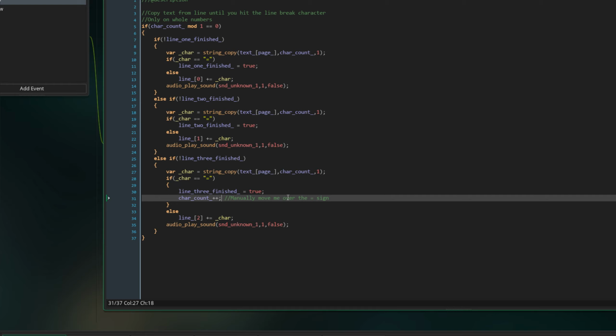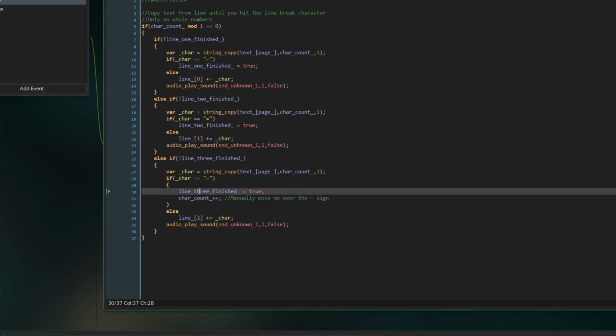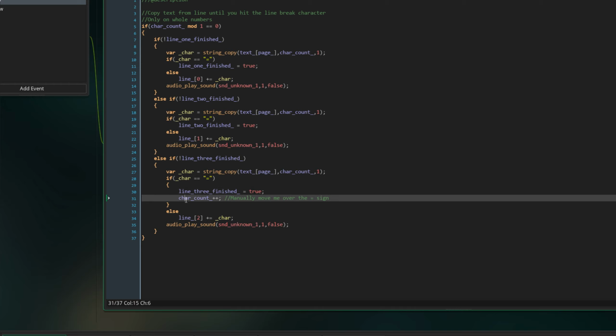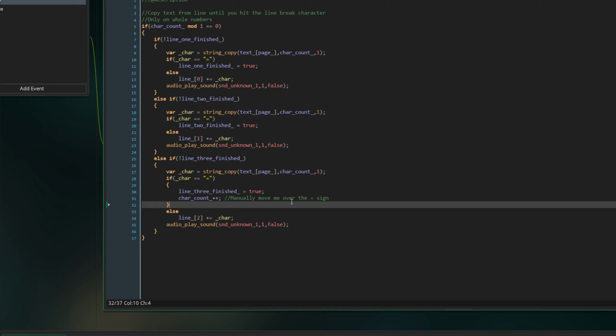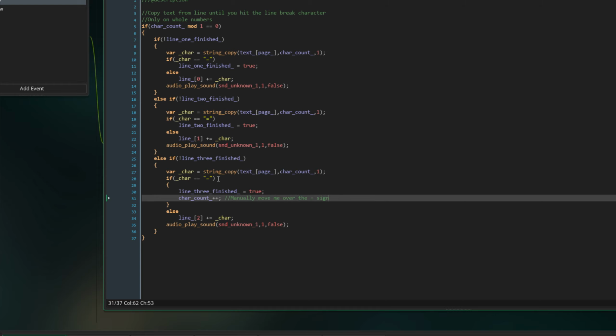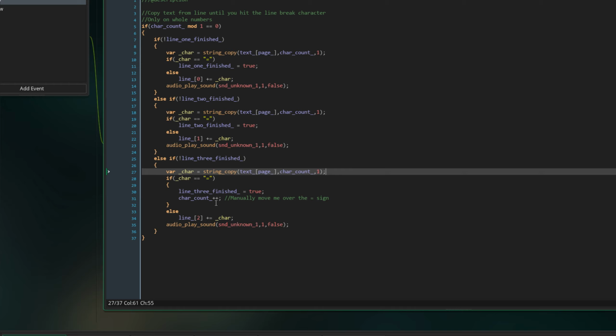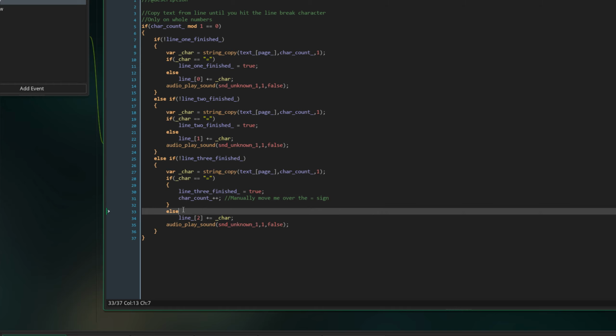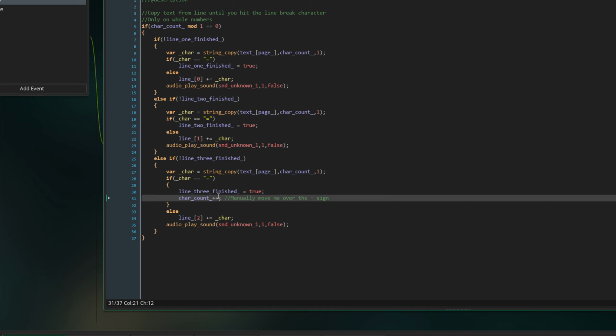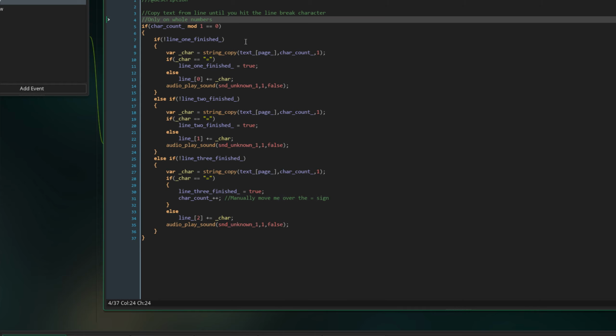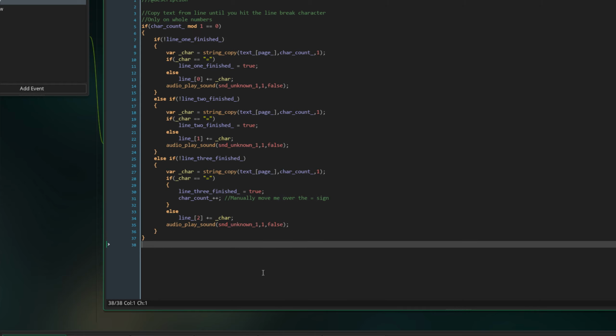And why did I do that? Let me see if I can remember why I was doing that. character_count++, manually move me over the equal sign. Can't remember why I was doing it, but it was probably important, so make sure we keep doing it. Else line 2 plus equal character again. Alright, so that should... Oh yeah, it's so that we don't add in an equal sign at the very end of our string, because we don't want that to happen. Alright, so this will create our string here, and that should work fairly well.